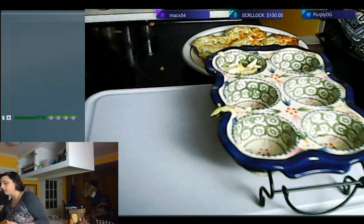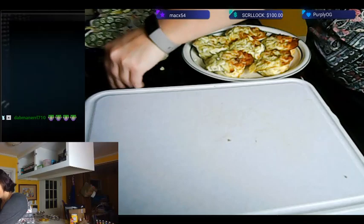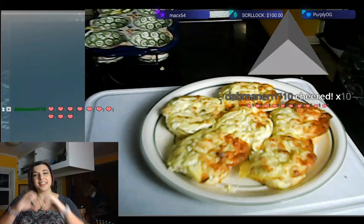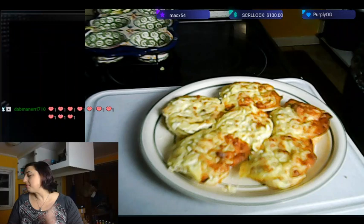So again, these don't look quite as pretty. What this is with onion, bacon, and some thyme. Dab, thank you for the bits. Thank you so much. I appreciate it. Hopefully, like I said, it's giving you some ideas.